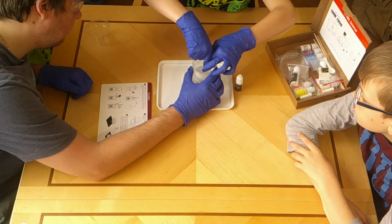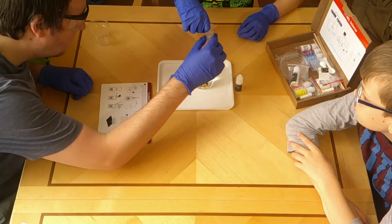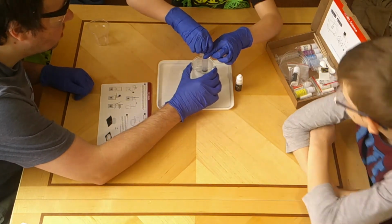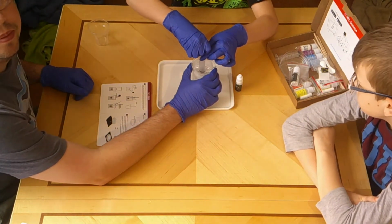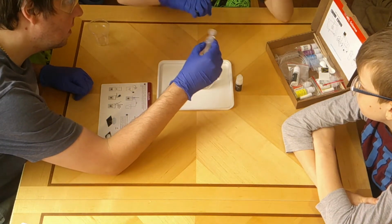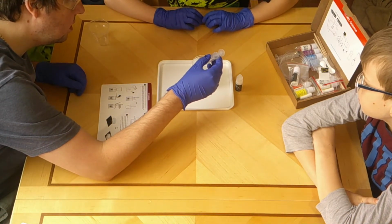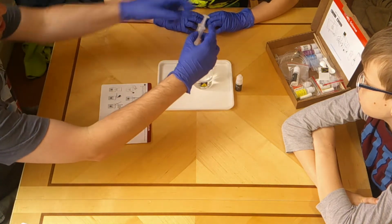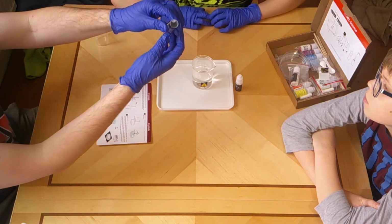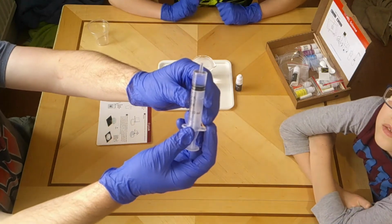Just take it out and have a look at it. Is that on? Yeah, sure, that's right. Three. A little bit more. It's two. You got it? Yeah, you see there's a slight air bubble in there, but that's about three. I'll just show that to the camera actually. It's upside down, I can turn it on. So there you go, so we're on the 3 mark.